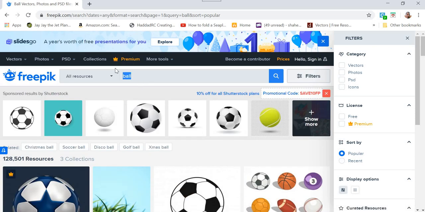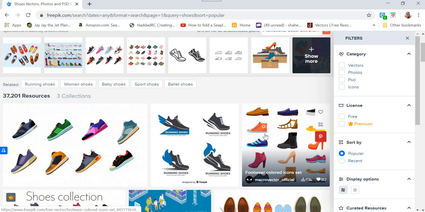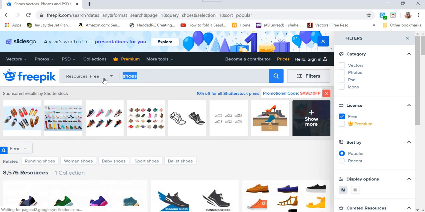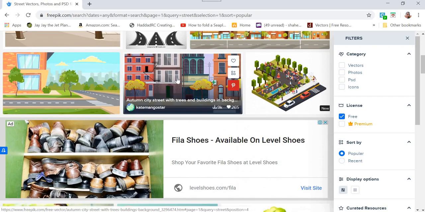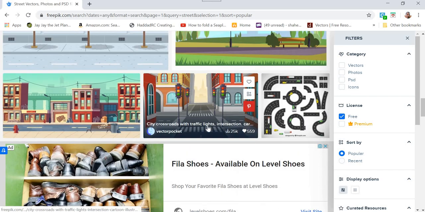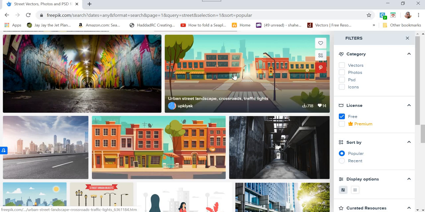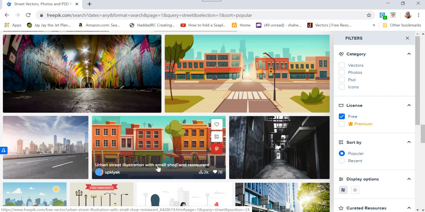And the other thing I searched for was shoes. And then I used this image and this shoe for this assignment, all right? So these are all free to download. And then the last thing I looked for was concrete. Okay, and I use this concrete image for the background. All right, so you can see there are many which you can choose from. The concrete has to be a little close up, so this is too far, so this won't work, but this seems like a nice street for the character to walk onto.